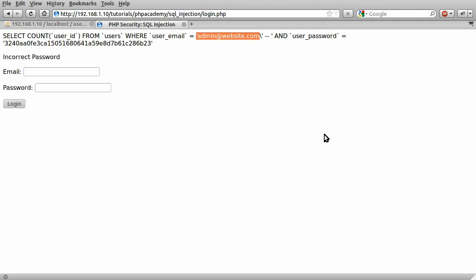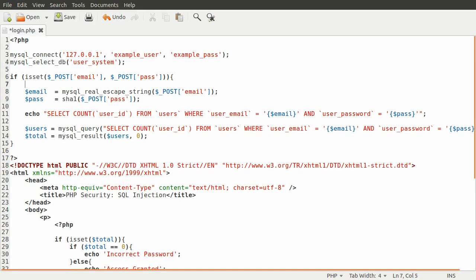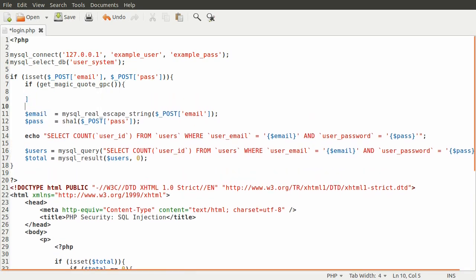So the solution to that is to first check in your code if magic quotes is on, and we can do that because PHP provides a function to check if it's on. So what we would do is just here we would do if get_magic_quotes_gpc, which just returns 1 if magic quotes is on.